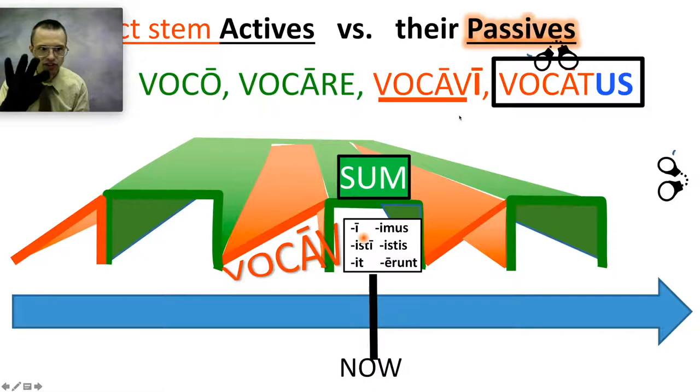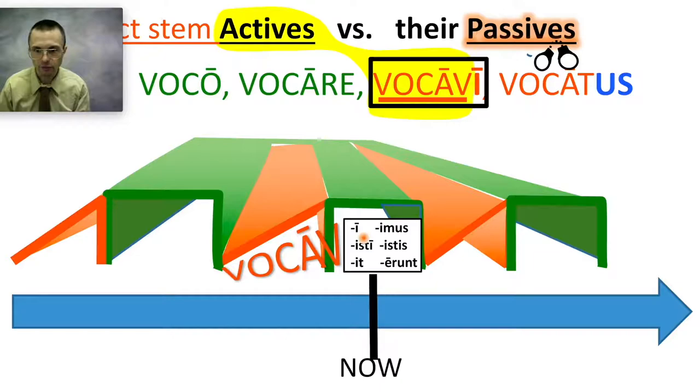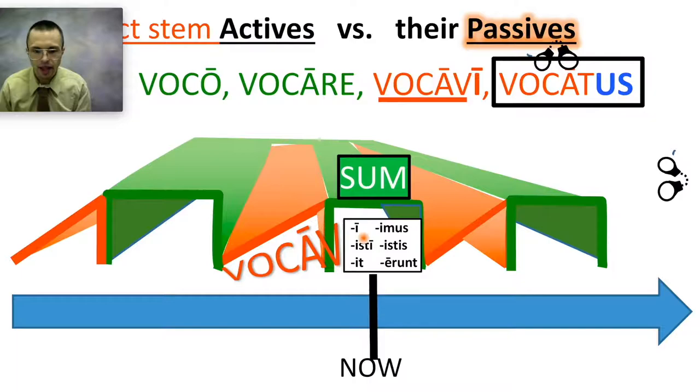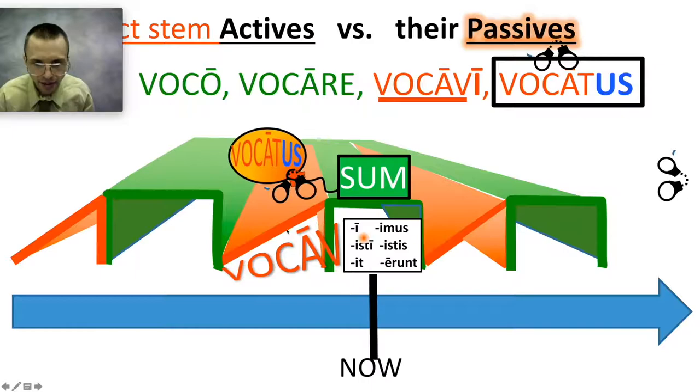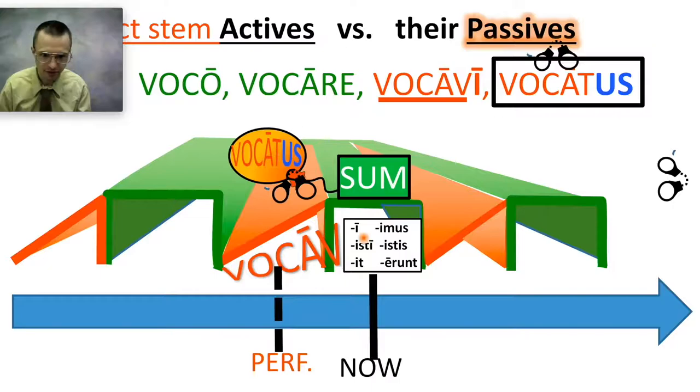Get that again. Third is the active. Fourth is the passive. Okay? And you can see down below here that the way you view this, the active is vocāv-, the perfect stem leaning against these -ī, -istī endings. But the passive is actually two words. So I demonstrate that as like a balloon here, because a balloon is separate from the thing that's holding it. And so we're going to start off the passives up here on the roof of the House of Latin. All right. So that's how your perfect tense is going to go.